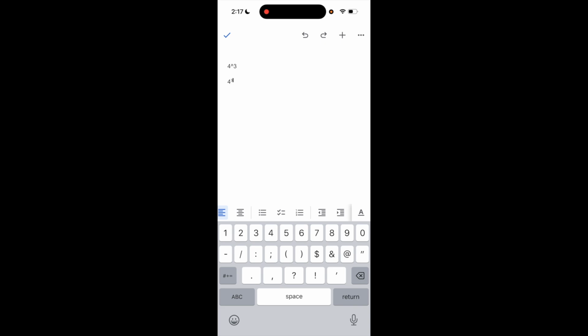And this time when you were to go ahead and type right here, you can type plus 3 like that. And there you have it, all of a sudden you add Superscript in this case. So instead of doing 4 cubed like that, you can do 4 cubed or whatever you guys need Superscript for. It's there and pretty easy for you.